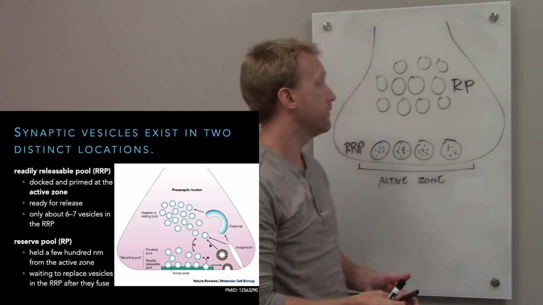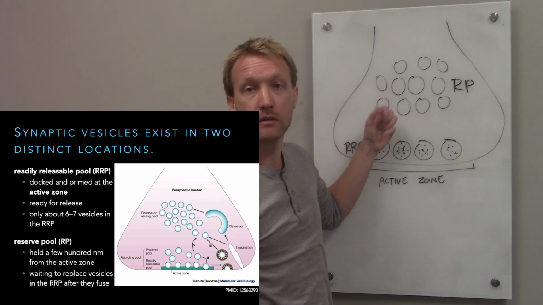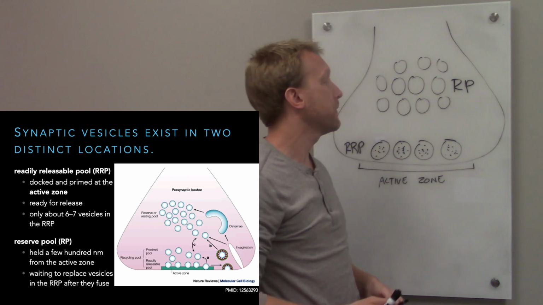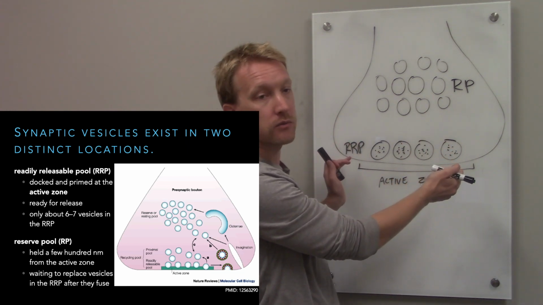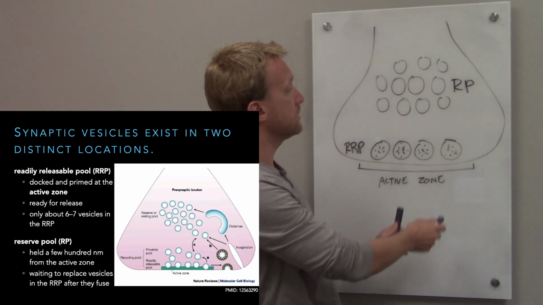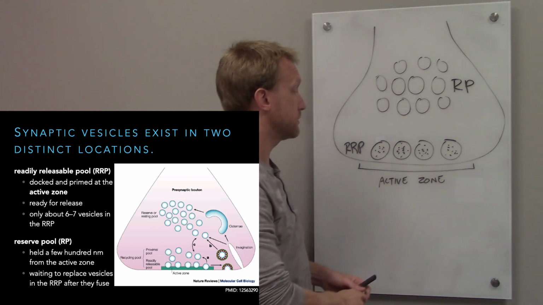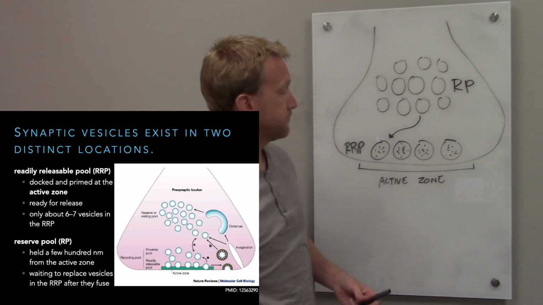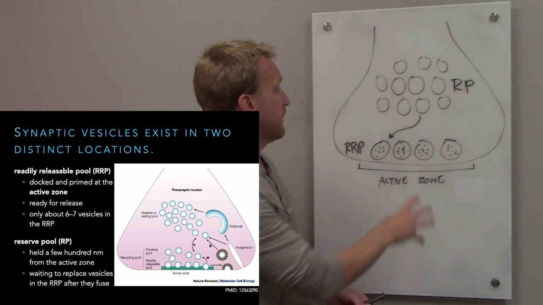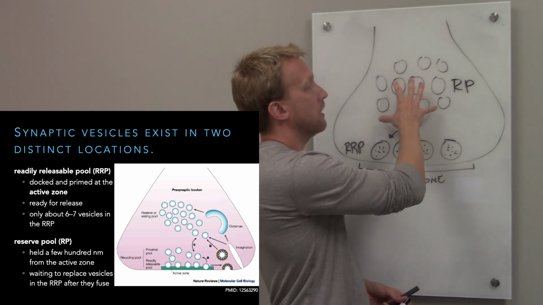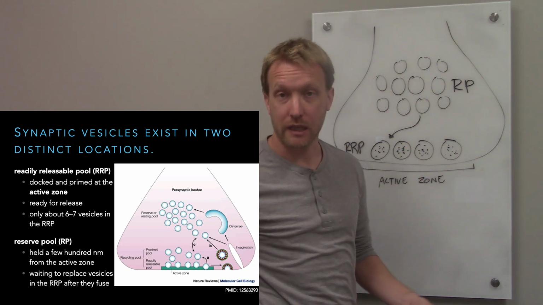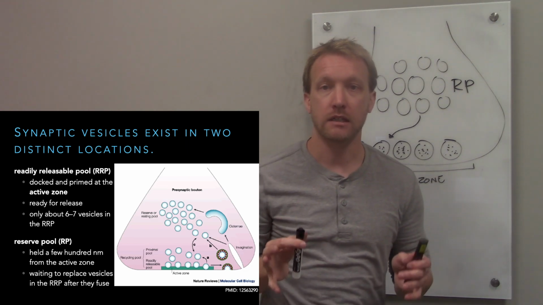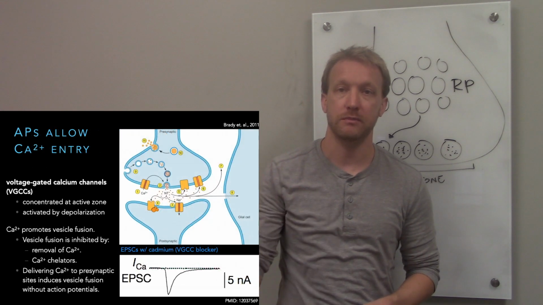This is a place for vesicles to go to right after they're born, that is recycled, get filled up with some neurotransmitter, and then once we deplete our readily releasable pool, as we start fusing some of these, we can then pull new vesicles. So this is our backup. We have a handful that we readily release, and we got a few hundred that we can then replenish that handful with. This way we always have a few vesicles docked and ready at the active zone to spit out some neurotransmitter.